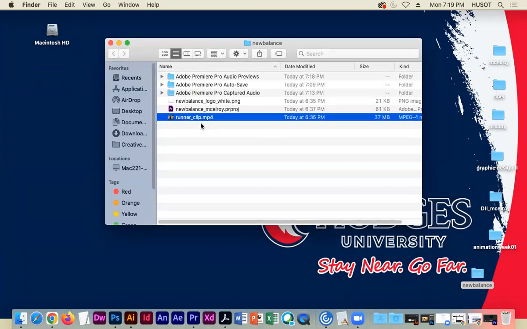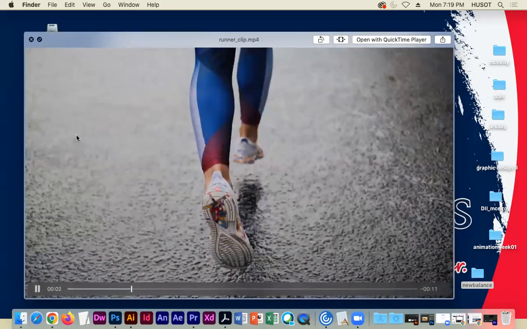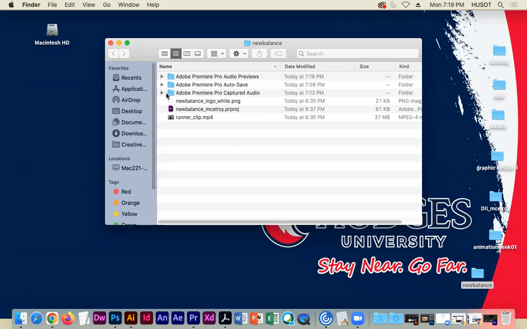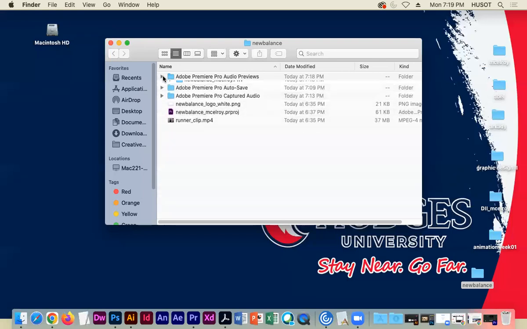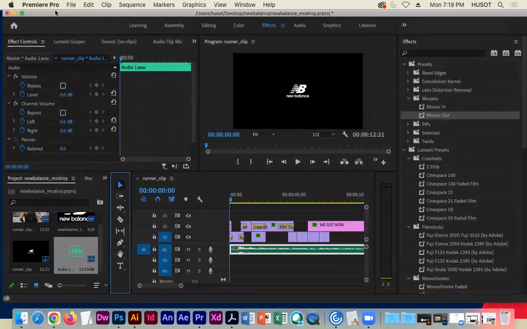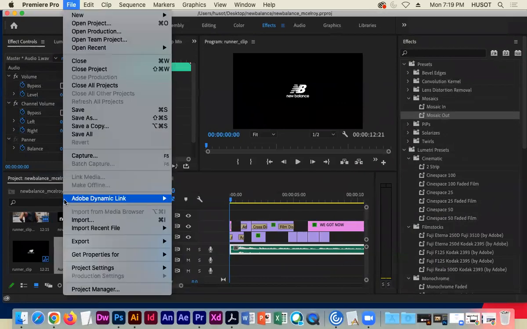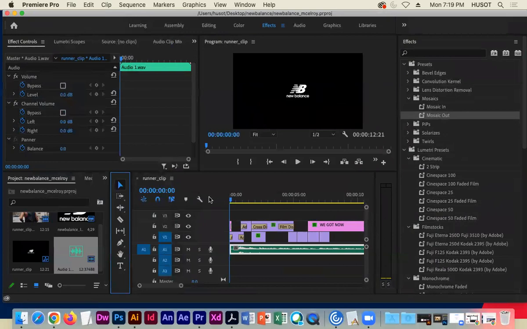And then in the end, oh, that's my original runner. Where did it dump my clips? Let me just take a quick look. Here's my auto save file. There's my audio capture file. So let's make sure it's saved. Let's dump my media. It's a big file, so it could be still churning. It looks like it is still churning because I went to select it again and it's still processing the original clip.